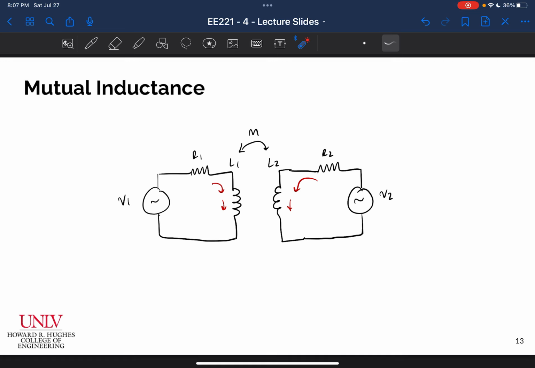So I'm going to end this video, and let's see, what do we have in the next video? In the next video, we are going to talk about the coupling coefficient, okay? So the coupling coefficient basically tells us how tightly these two coils are coupled, and we'll talk about that in the next video. It's also really important for building these circuits in LTspice. So I'll end this video here, and we'll see you in the next one.